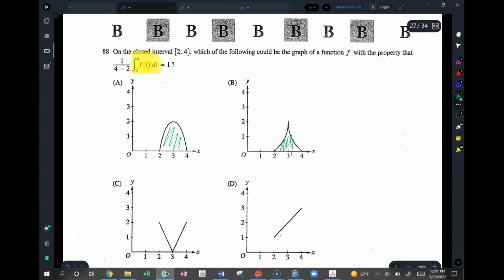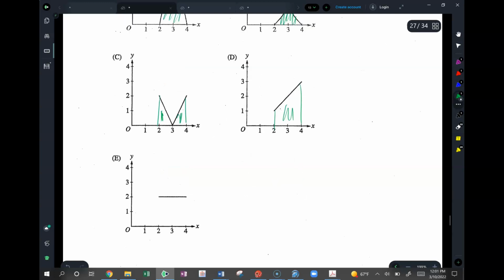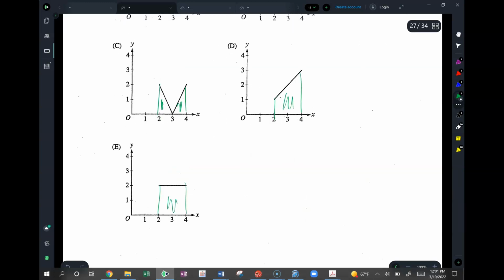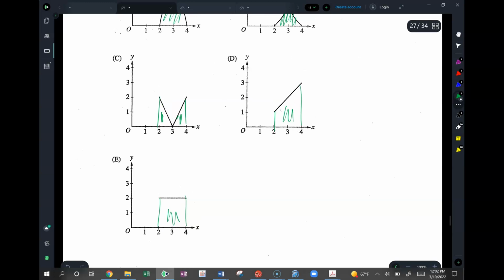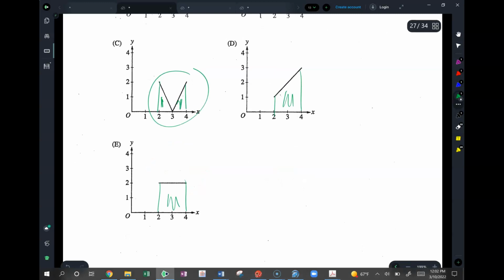Is it that one? Is it that one? Is it this one? This one? This one? Right? Well, this is the only one where the area is equal to 2. So half of the area is equal to 1. Can you even really figure out A and B? Nope. Not without the function. You can estimate, but I knew that it was C. A and B, I couldn't. Okay. Others?